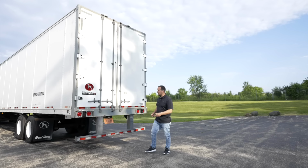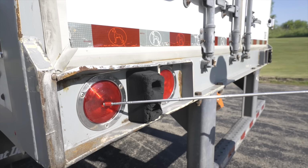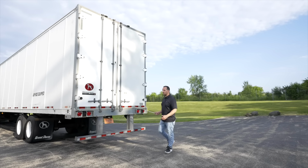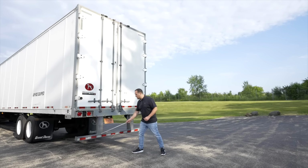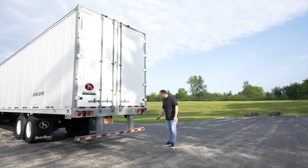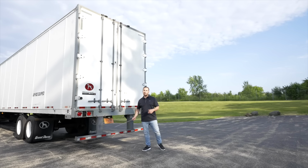My rear tail lights, they're not broken, not cracked, proper color, clean and clear. The tail lights have four functions: emergency flashers, signals, brake lights, and running tail lights. Last thing I want to check, it's going to be my DOT bumper. It's not broken, not cracked, on secure, and it has 100% reflective tape, and it's clean and clear.